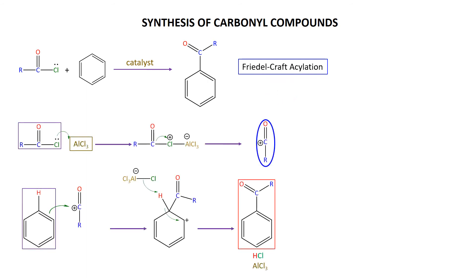Quick reminder of the mechanism. You have a catalyst, aluminium chloride or iron chloride, that will accept a lone pair from the chlorine, activate the chlorine to the point of actually pulling the chlorine away. So you're left with this acylium cation, which is a very nice stable intermediate cation because it can have resonance stabilization - the lone pair can come from the oxygen here making a triple bond to the carbon, so the positive is spread out between the carbon and the oxygen.